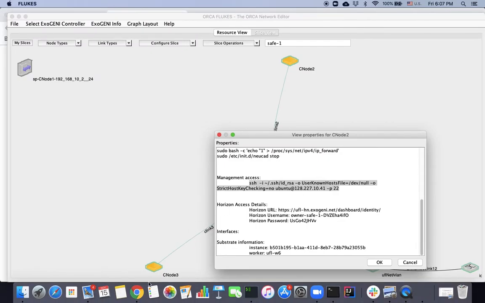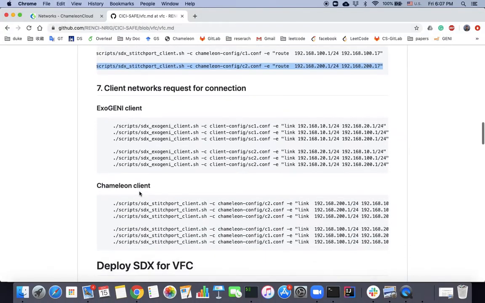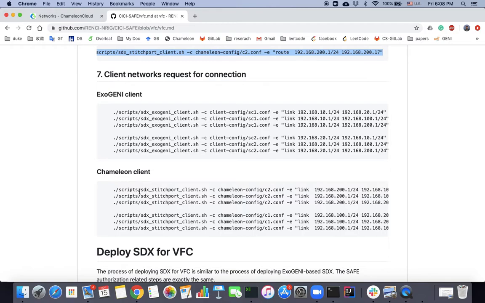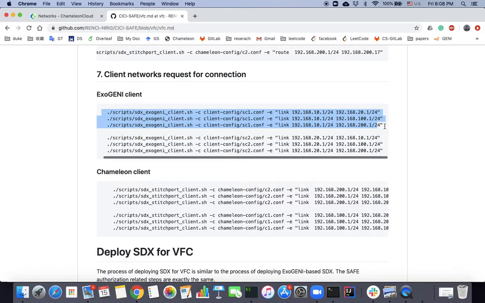Now let's have the client networks request for connection to the other client networks. There are four client networks in total, so each one has to request for connection to the other three.